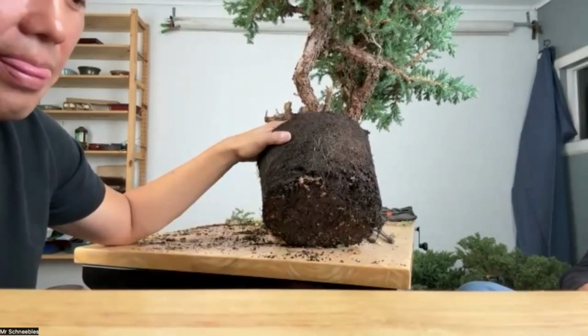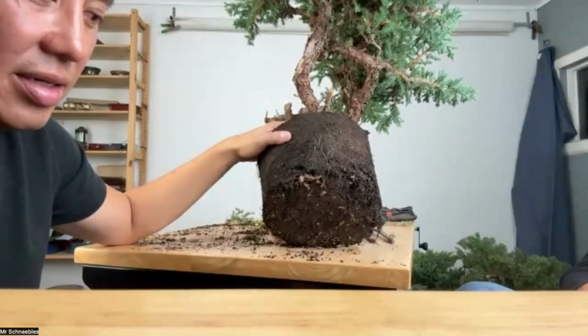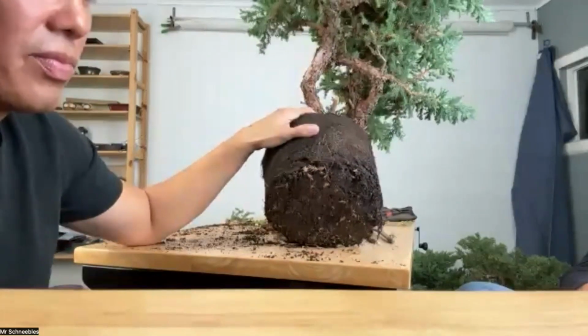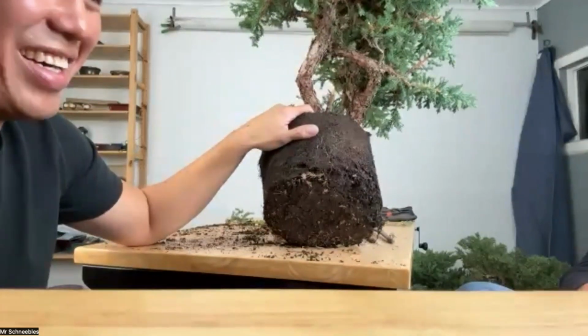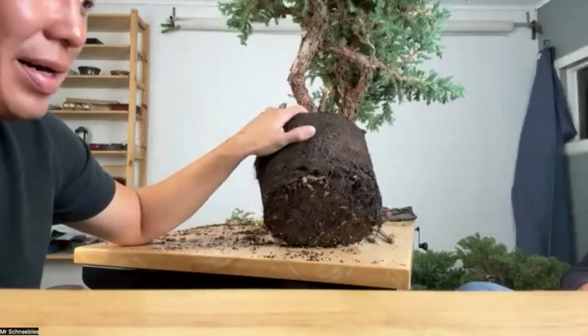Okay. I had a question. Is there anything other than practice that can help build confidence in styling? How many trees did you style before you felt confident in your choices? Oh, that's a hard one.